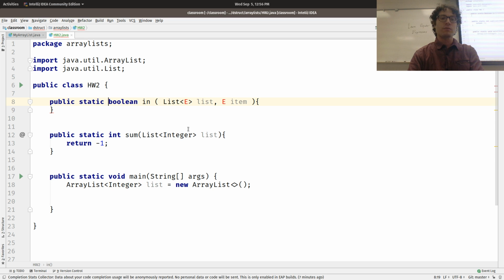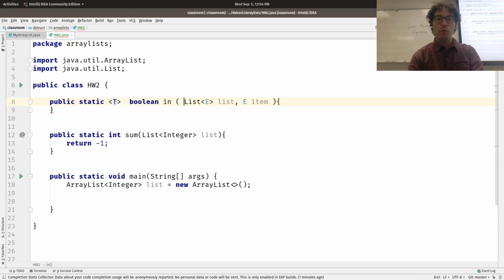So it's a very easy thing to resolve. It just looks a bit wonky and intimidating, but all you do is, between the static and the return type, you say, if I want to use E as the symbol for the generic type, I put E here, right? And that's all it does. What this says is that in this method, there is a generic type. Its type is E.